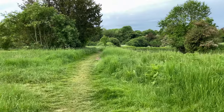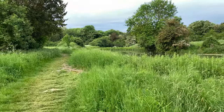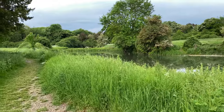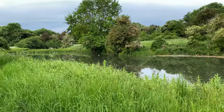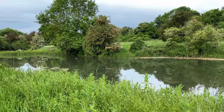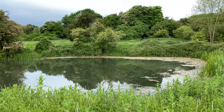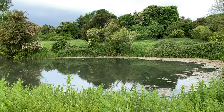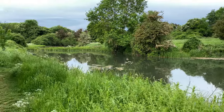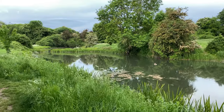Here we go. Found them. Medieval fish ponds of Holywell. And there's many a Peterborean fisherman of a certain age that will tell you there are very big carp still in here. And I'm sure there are. Which is a fantastic thought. But they must surely be descendants from the medieval carp that were grown here by the monks at the abbey. And these are the offspring several generations down.